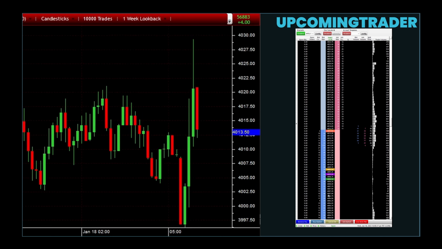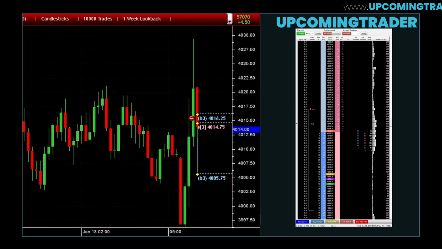Another key pattern is the double top and double bottom. The double top is a bearish reversal pattern, while the double bottom is a bullish reversal pattern. In a double top, volume tends to decrease as the price approaches the second top, indicating weakening buying interest. When the price falls below the support level, you want to see an increase in volume to confirm the bearish reversal. In the case of a double bottom, volume should ideally increase as the price moves away from the second bottom, showing strong buying interest and a potential trend reversal.